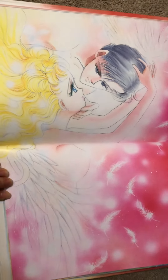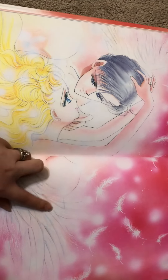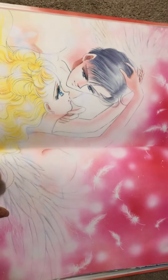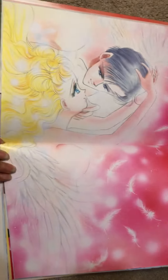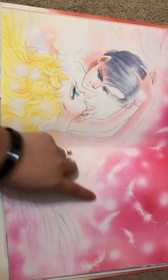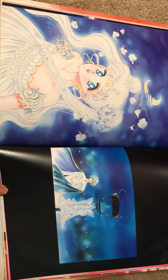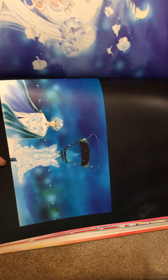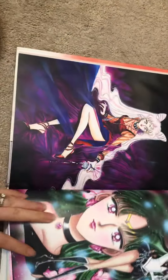I was looking through these books a while ago and she's definitely naked here — no nipple showing, but basically he's also naked. So they're getting down with feathers coming out. I think this is a little cup with crystal inside. And here is Sailor Moon in a white lingerie thing.